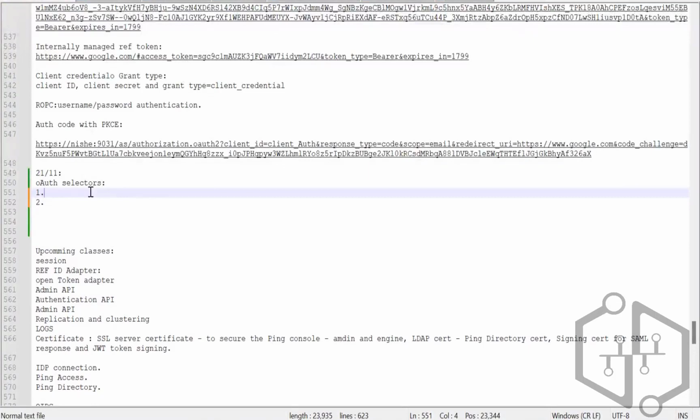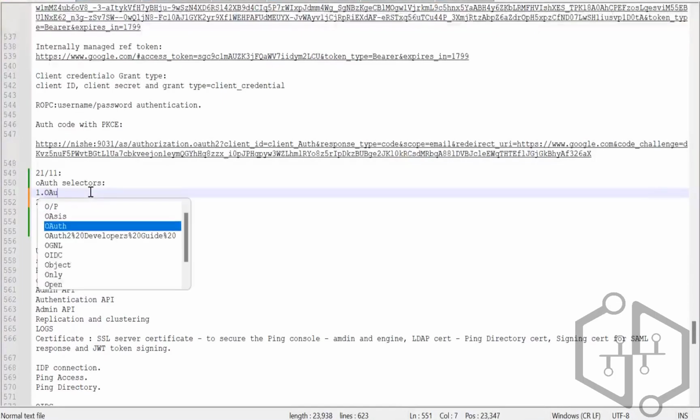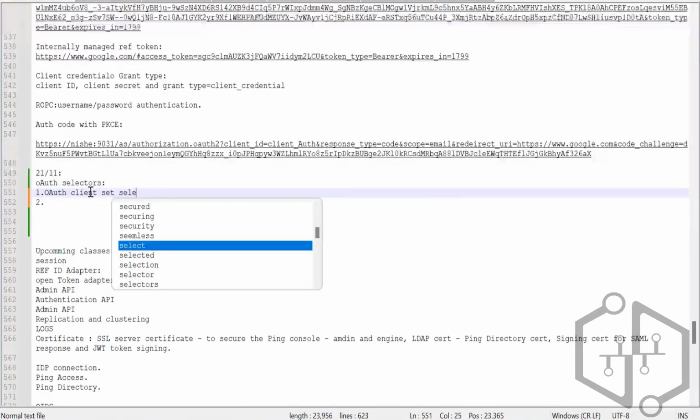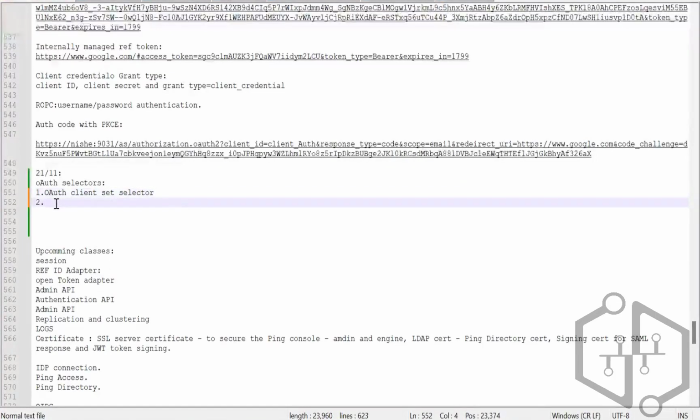To differentiate the client ID, that is known as the OAuth client set selector. With the SAML connection, in order to differentiate it, we can add the SAML connection into the selector. If you try to access that application, and that connection is there in the selector, then it will take it as a yes option. If the application is not there in the selector, it will take it as a no option, right?